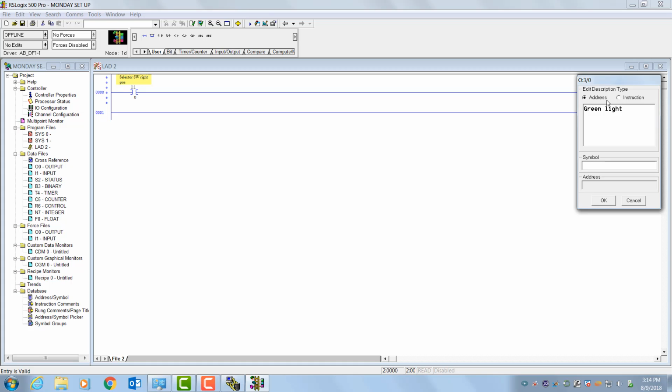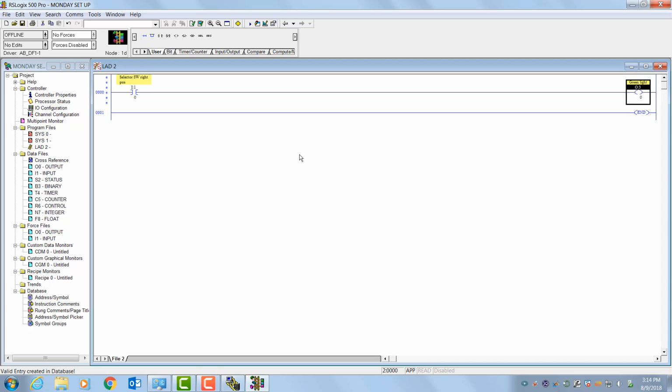Your bits are going to be a little different, but we will show you where to address those. We're only doing 2 bits, an input and an output bit, so it shouldn't be very hard to establish those. I am going to make it a little more complicated. I'm going to add one more rung. And I'm going to add an examine off bit. We're going to talk about both of these a lot.